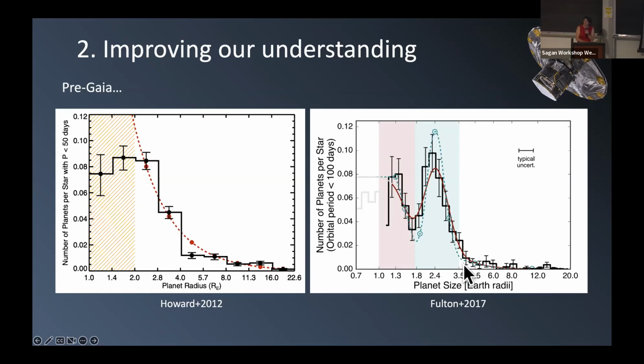Okay, so this is the radius valley. You've seen it already, but it emerged because we got better stellar parameters. Now, there had been some predictions that something like this planet radius valley might exist to do with different ways that planets form, which we'll get back to. So it wasn't wholly unprecedented, but I think a lot of observers who weren't maybe paying as much attention to planet formation theories as they could have were taken by surprise.